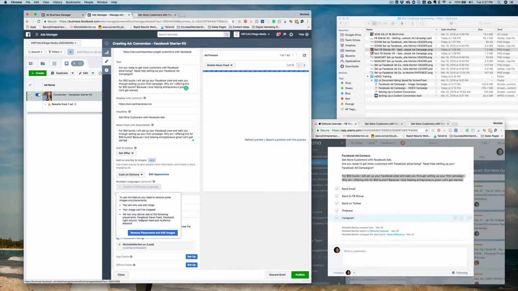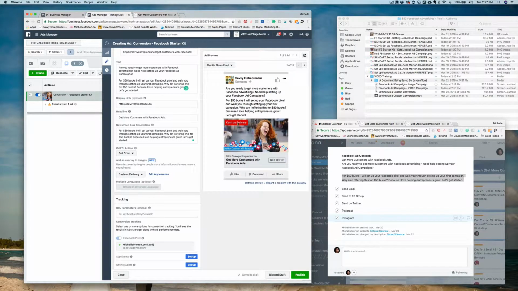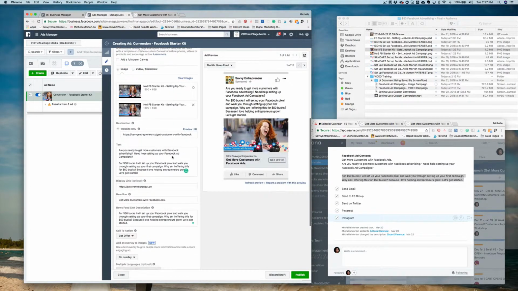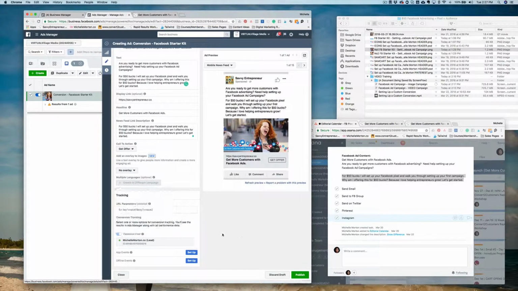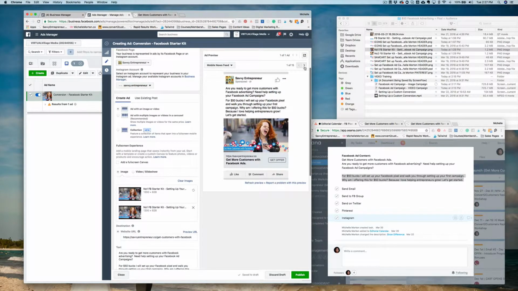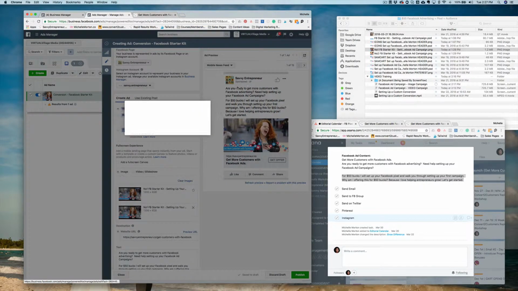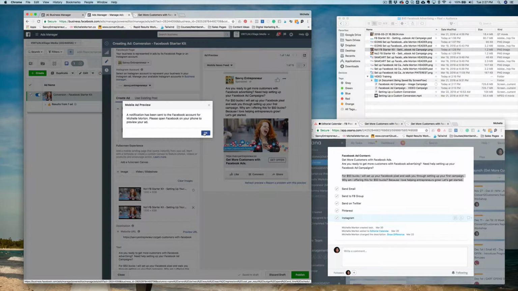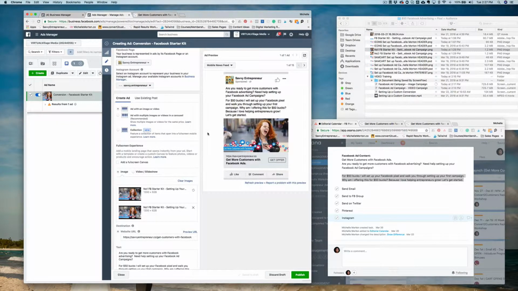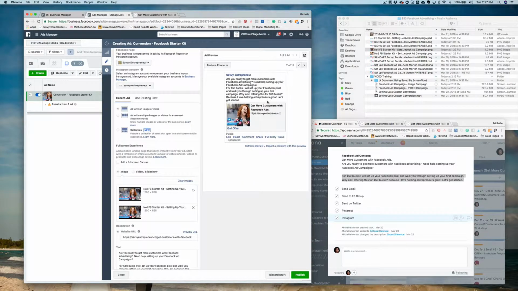Placements and edit images. Oh, it can't be cash on delivery. Oh, that's so funny. So we're not going to use that though, because we're not doing cash on delivery. But then let's see, boom, boom, boom, boom, and our ad. So if we want to kind of see what it looks like, we can send it to our Facebook. So that's just sending it to our Facebook, so we can open it up on our phone or on our desktop, and you can just cycle through here, and you can see all the different ways it'll look.